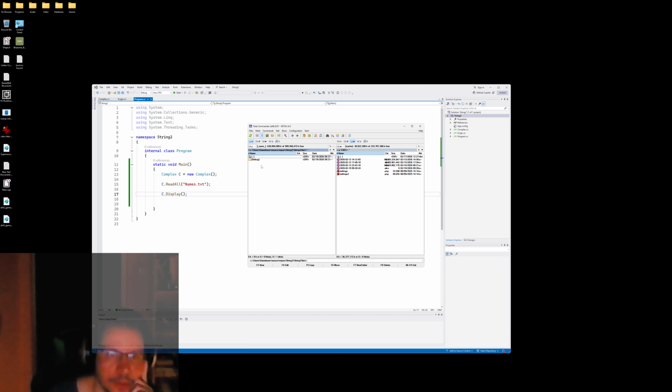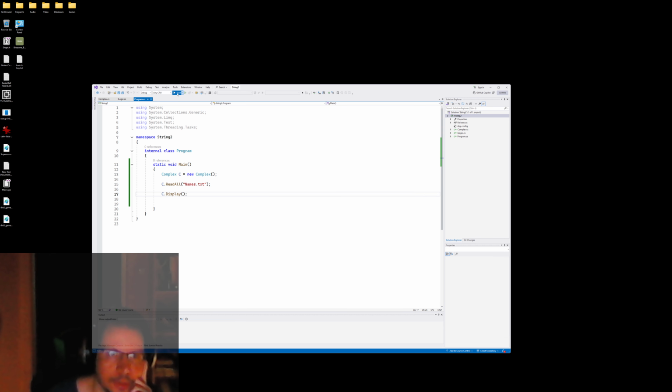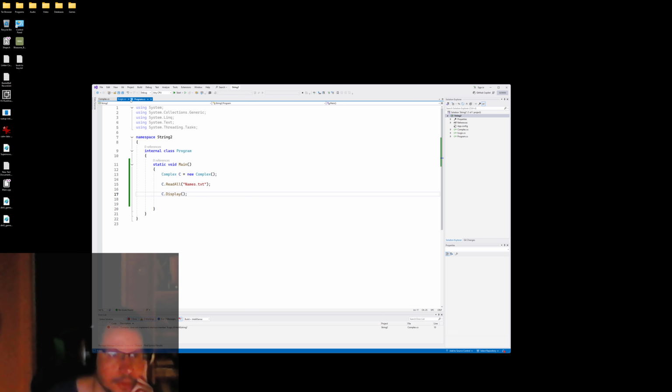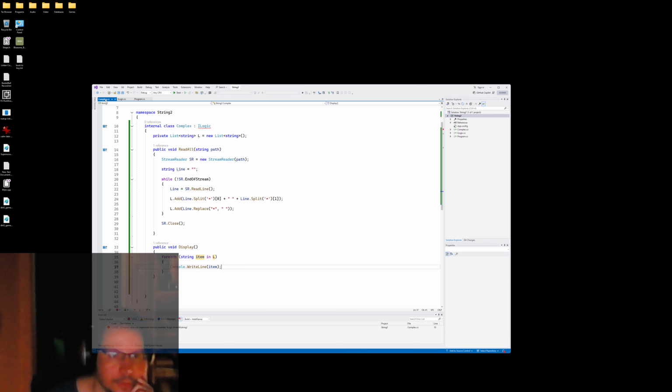In debug mode, you need to put the text file in the debug folder. Yes, but first we need to implement write all as well.